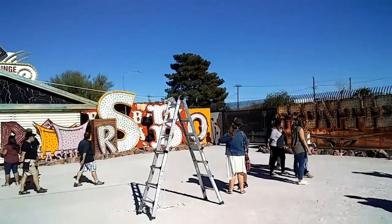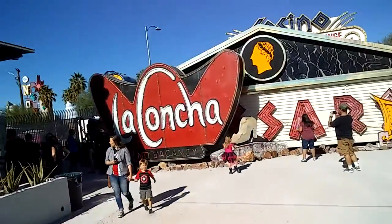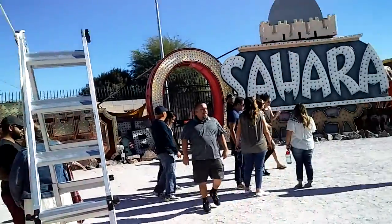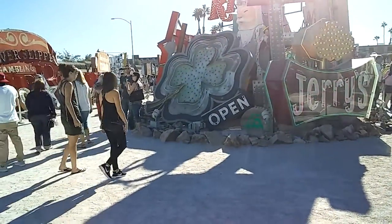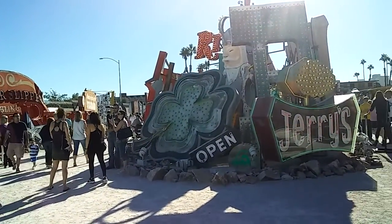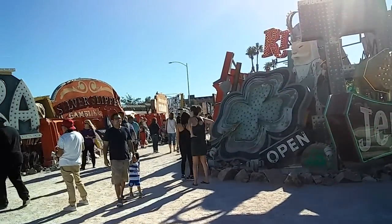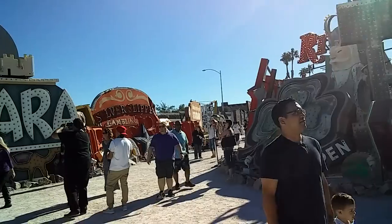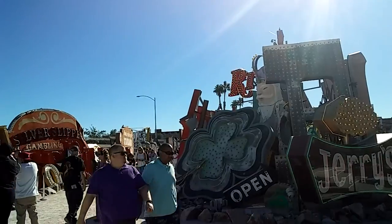Well, that is a complete pass around the place. What I cannot help but notice is that I hope this is the crude beginnings of a work in progress. This looks more like Sanford and Son's front yard than it looks like a museum for Vegas's sensational history. They need to kind of build a real city and put these things up the way they were meant to be put up instead of just leaning against something. But it's a start. I'm glad it's here.